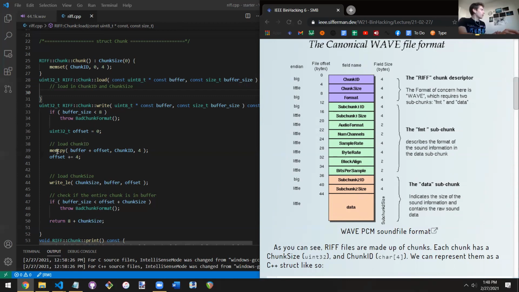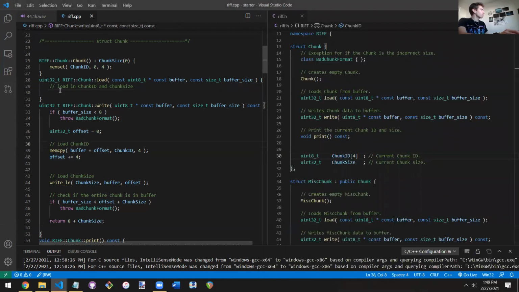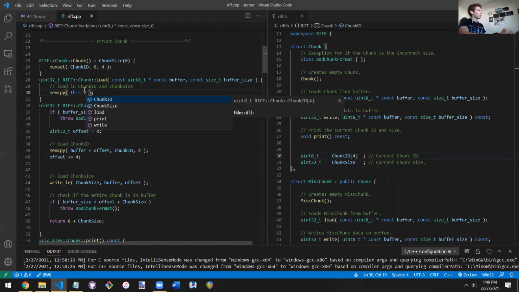So what we can do is call this memcpy function. It goes destination first. So what's the destination? It should be chunk ID.